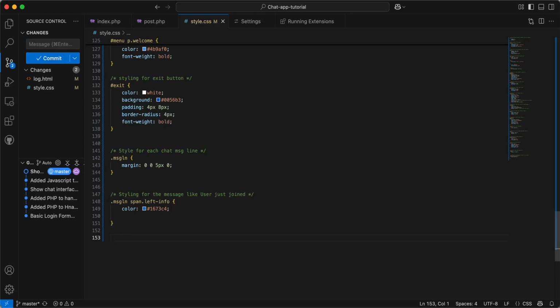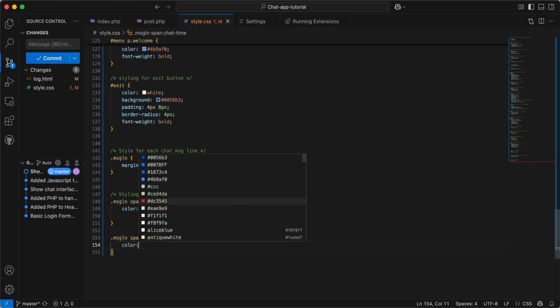Okay, we'll be styling timestamps in the messages. As we have shown, time zone. We'll be taking red color.